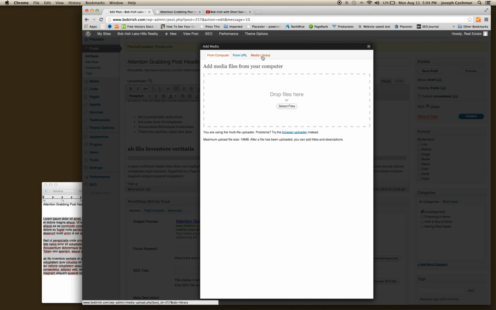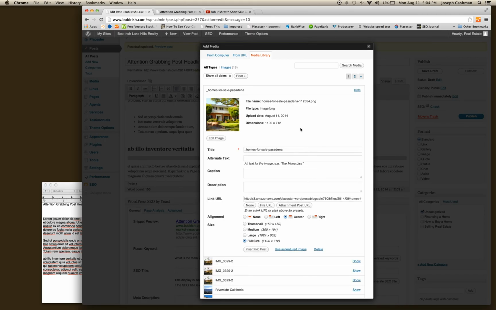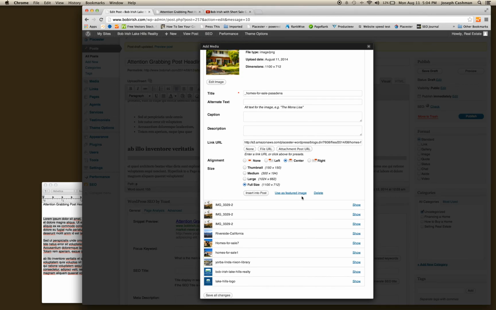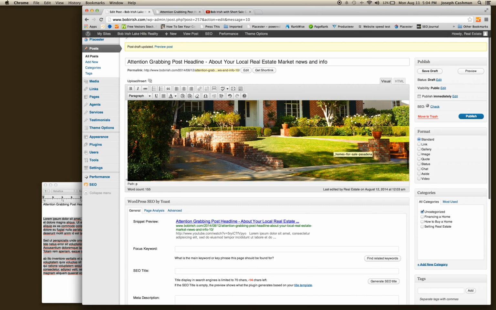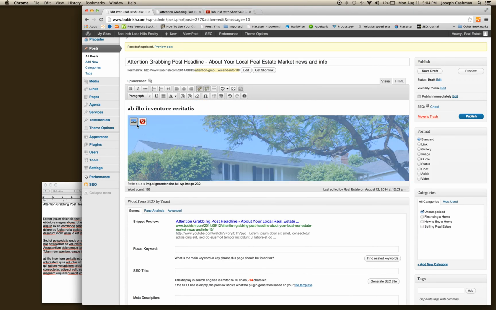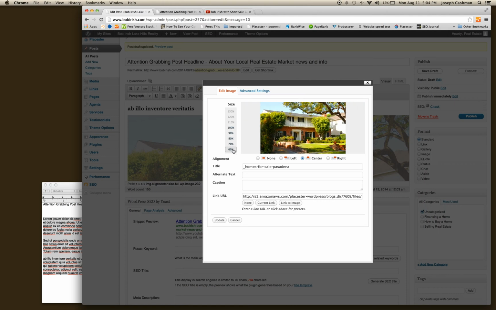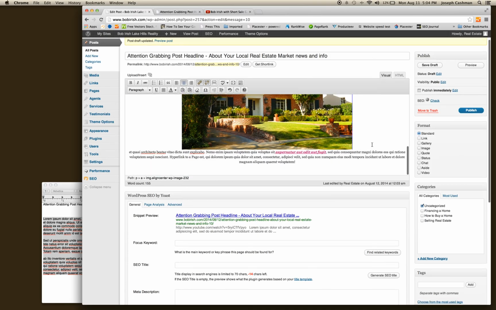So let's go ahead and go to our media library. And sure enough, there is that home picture. Let's go ahead and click on show. It's going to open it up. Scroll down to the bottom and find the insert into post button. Let's go ahead and click on it. It's rather large, but you know how to deal with that. I'm going to go to the picture and you're going to click on it and find the button with the mountain graphic. Let's go back down to 60%, click on it and hit update. There we go. Now our image is smaller.